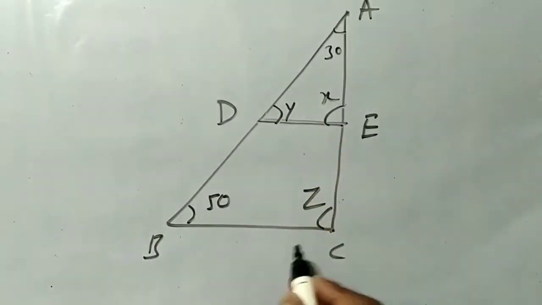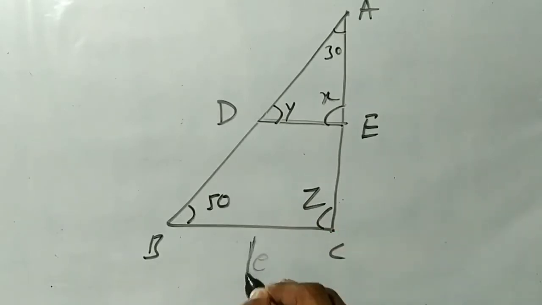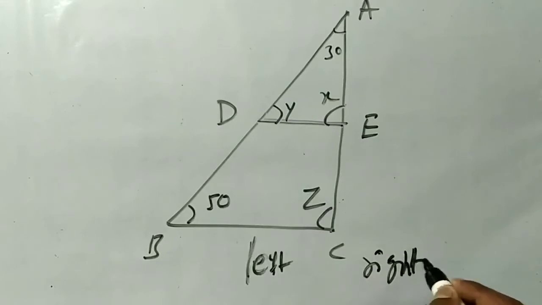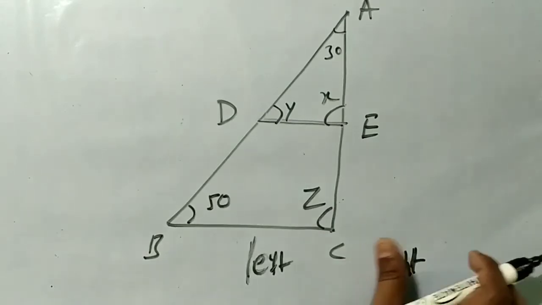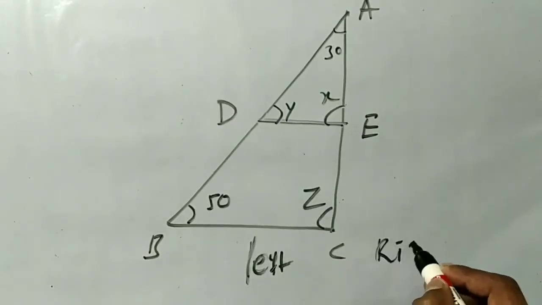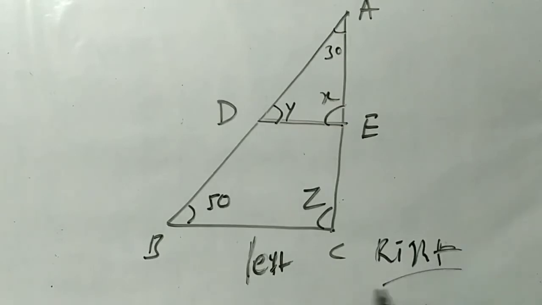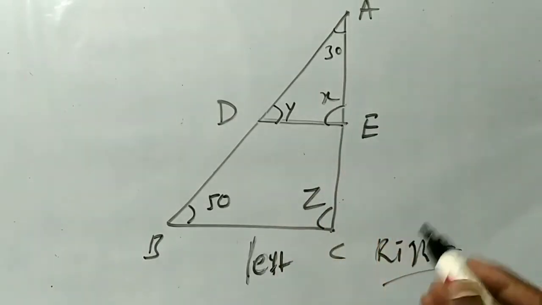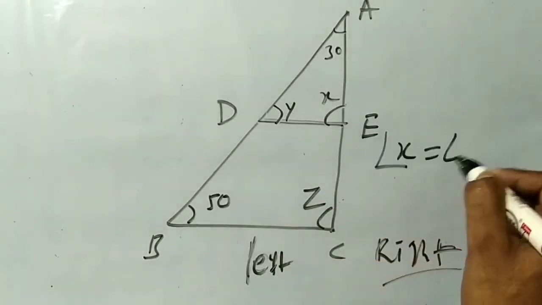that is left side, that is right side. No need of writing this one. Let us consider this right. So left side of the line, above the line; left side of the line, above the line. These are the corresponding angles. So angle X is equal to angle Z.